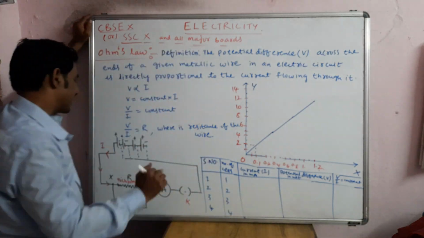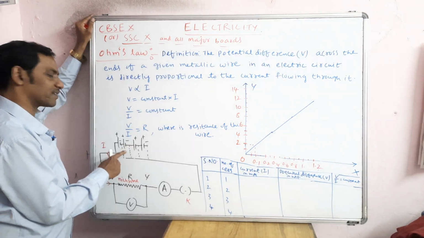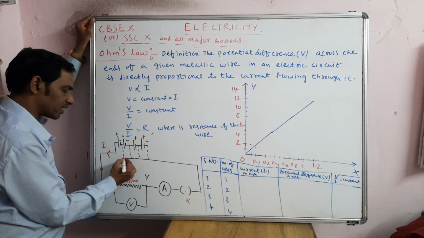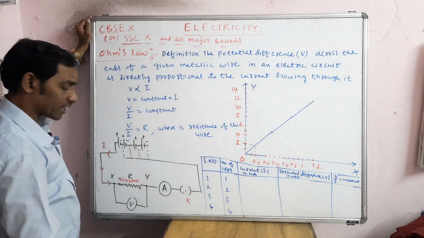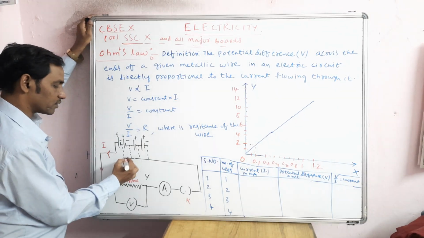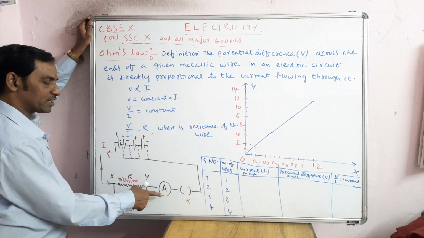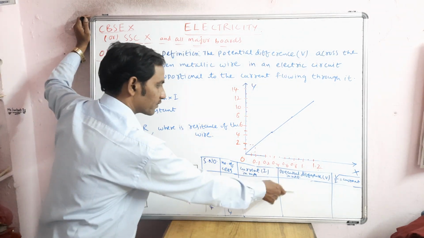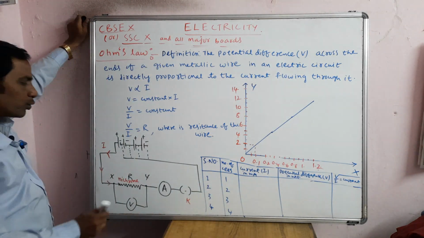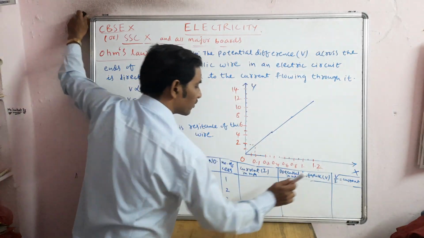And then next, go on increasing the cells, meaning you connect another cell, and this dotted line indicates that we are connecting more than one cell. First connect one cell, then 2 cells, then 3 cells, like that. Again you note the ammeter reading and voltmeter reading, and note all the values. After writing all these, you will notice that the V by I values are always constant.